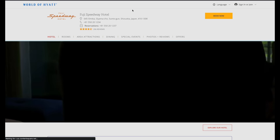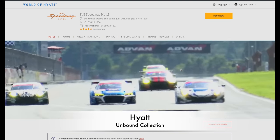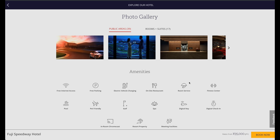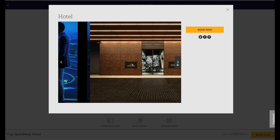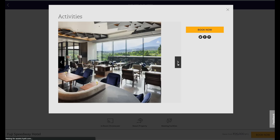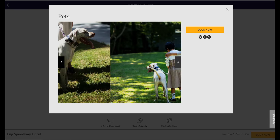Let me tell you a high level about the Fuji Speedway Hotel. Fuji Speedway Hotel is an Unbound Collection by Hyatt hotel located near the famous Fuji Speedway race track in Oyama, Japan. This hotel is perfect for race fans and travelers, offering comfy rooms, great food, a cool car museum, and awesome views of Mt. Fuji. It was the most unique hotel I've been to in Japan and Vinnie loves cars, so it was a perfect place to visit for us.